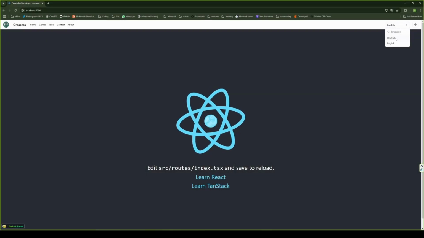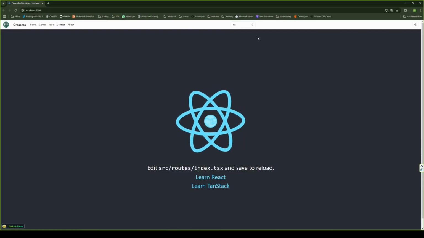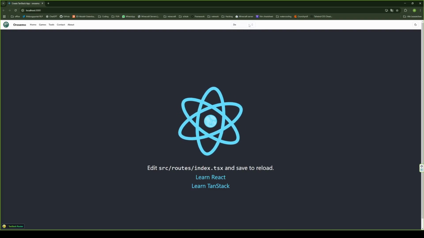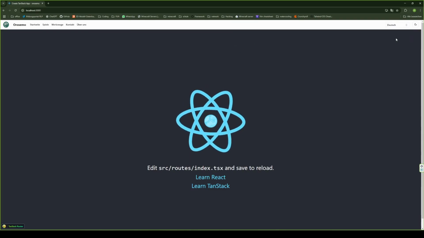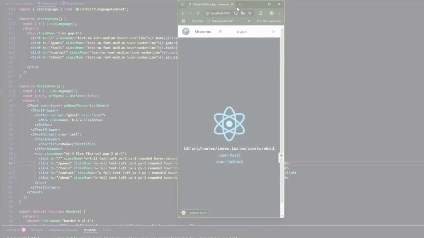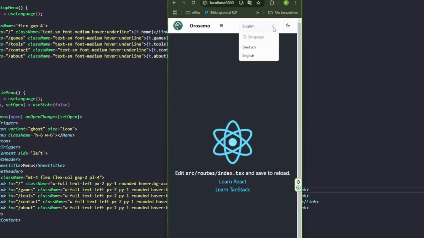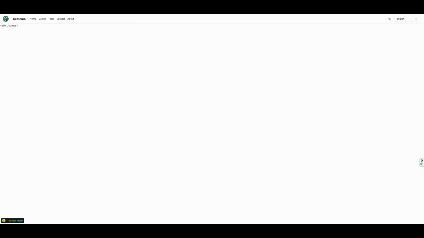Now I just need to add the language selection dropdown to finish the header. So I built it, but right now it doesn't do anything and the styling isn't really working. After I fixed those 2 problems, it works flawlessly both on PC and on mobile. With that, the header is done.